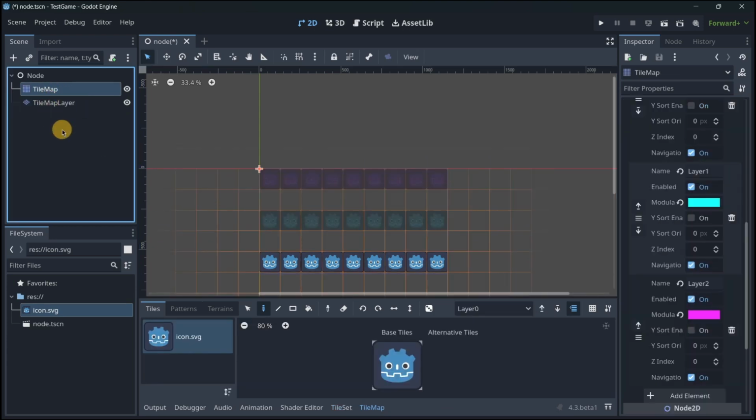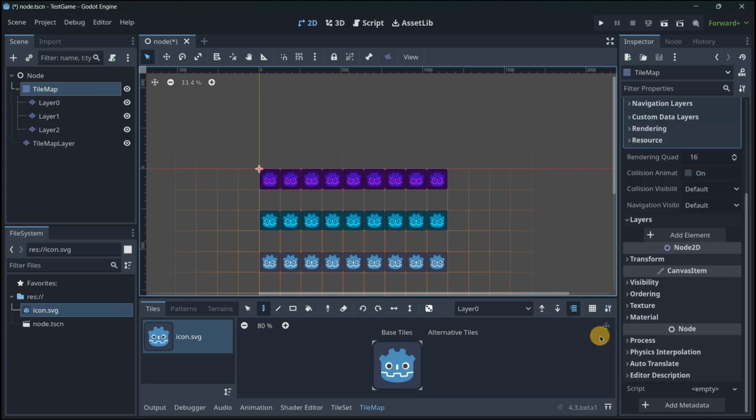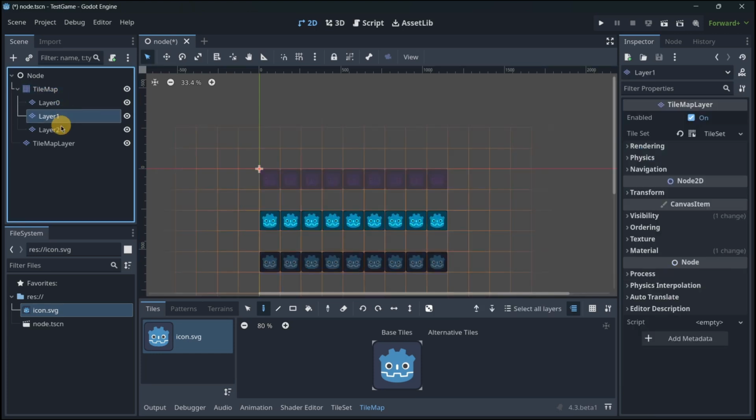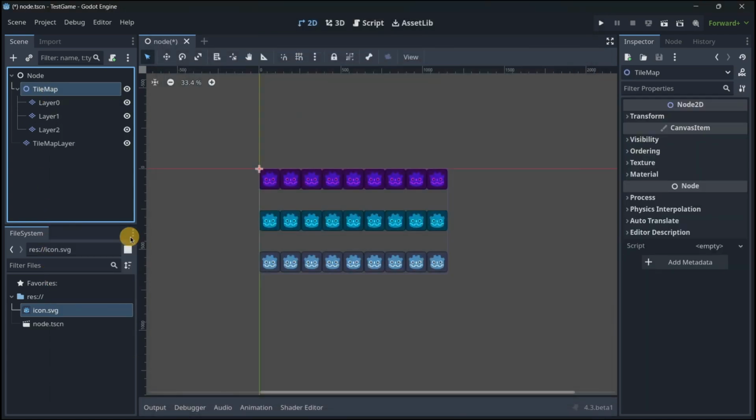And if you have some TileMaps already created in your projects, you can quickly turn them into TileMapLayers by selecting the node and going here to the settings and choosing extract TileMap layers as individual TileMapLayer nodes. This will create inside the TileMap node the different TileMapLayers accordingly. And finally, you can change this node to be, for example, Node2D, and there you would have it.